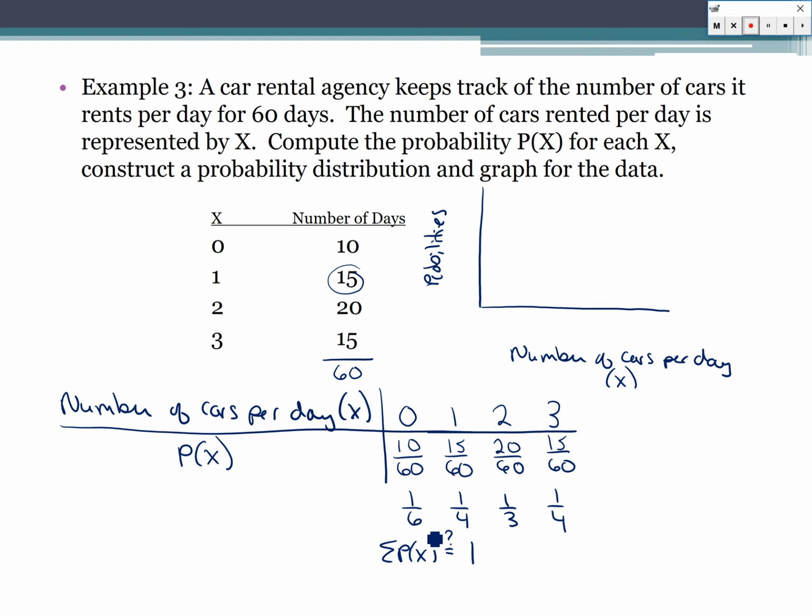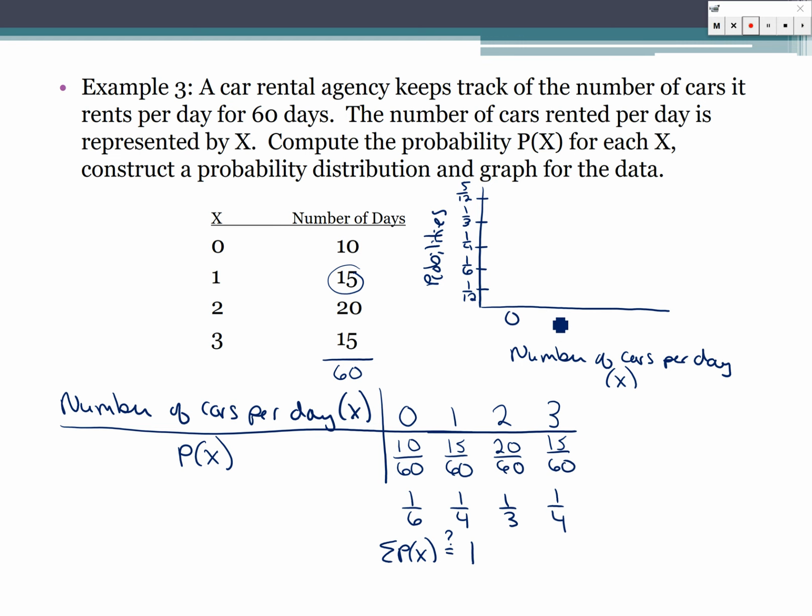So I'm going to look at my simplified probabilities. I have a 6, a 4, a 3, and a 4. All of those denominators can go into 12. So 12ths would be a really good scale to use. 1/12, 2/12 is just a 1/6, 3/12 is a 1/4, 4/12 is a 1/3, and we really don't need to go any higher than that, but we could put a 5/12 if you'd like.